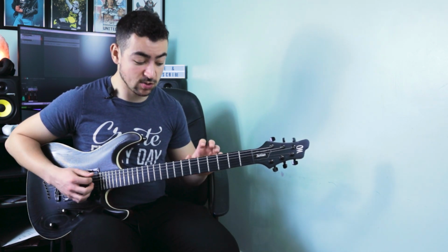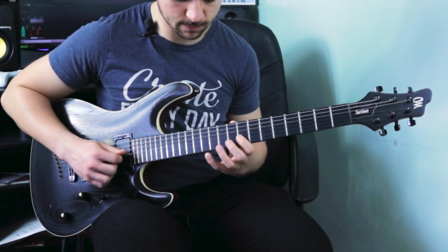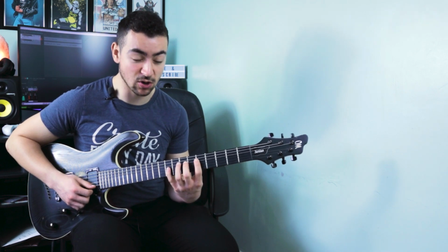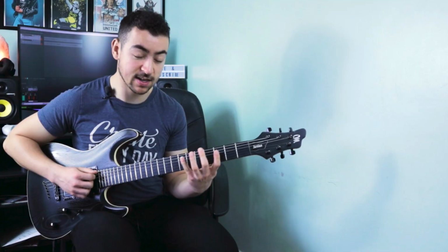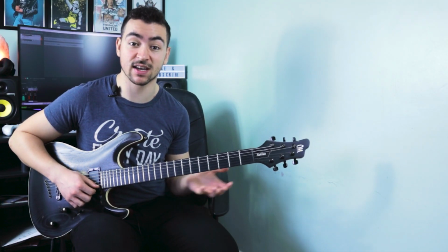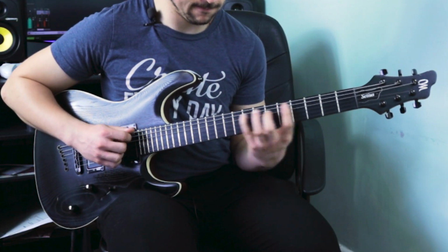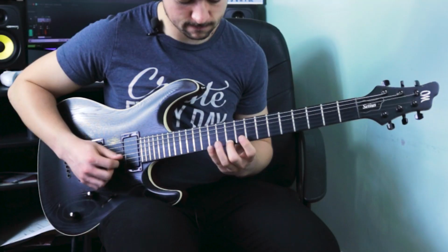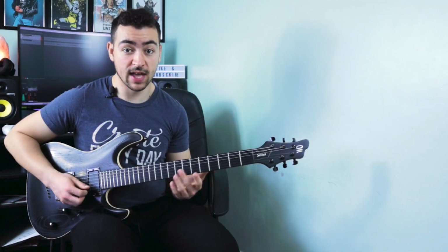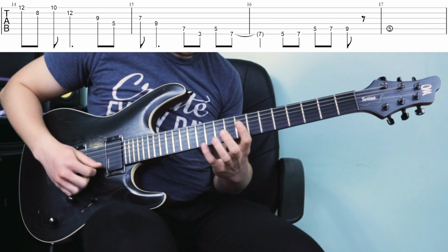Another thing you can do is create a lick using one of these linking shapes. So for example, there, I played that. If you just play the exact same thing an octave lower, and then the exact same thing an octave lower, you've got a really interesting sounding lead run that covers the space of 3 octaves. Or maybe... So there, you only have to remember one shape really, and you've got 3 octaves worth of lead runs.